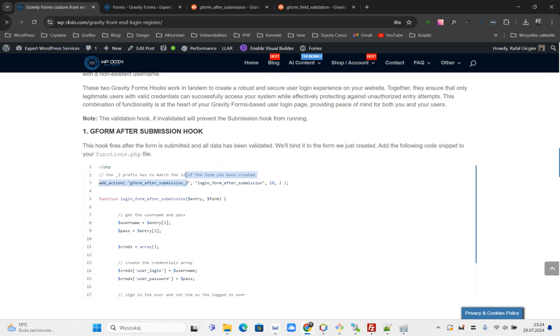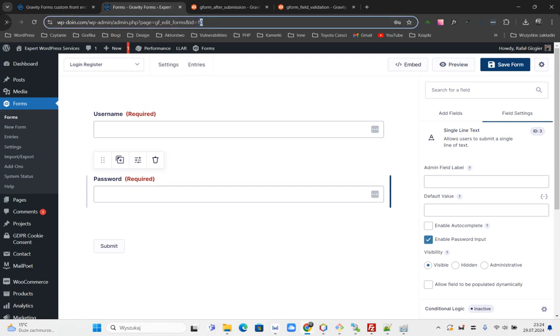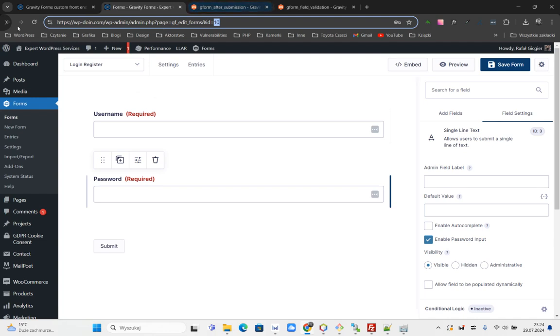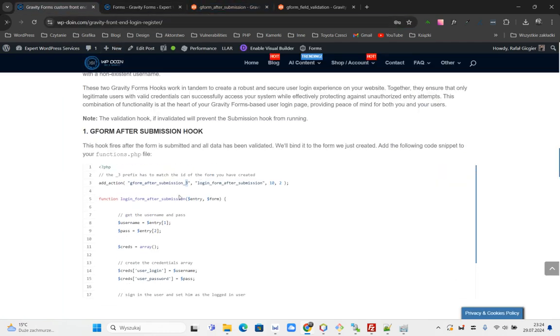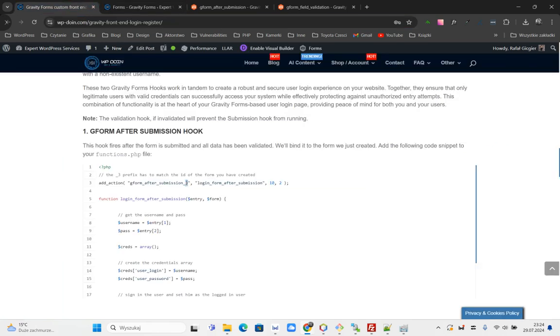Now notice that part. It corresponds to the ID of your form, and our form ID is number 10. So this hook won't fire in our case. However, in your case, it will probably be a different ID. So remember that this ID corresponds to that ID, so you have to change that.